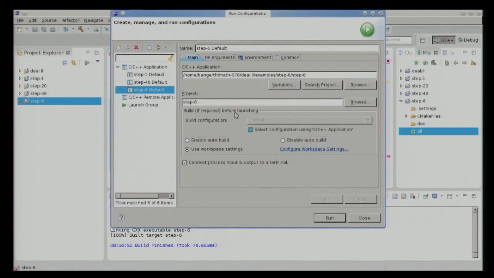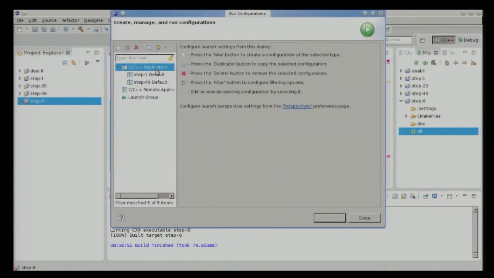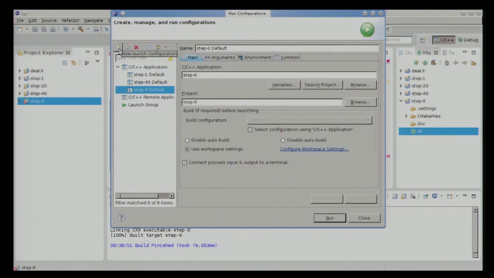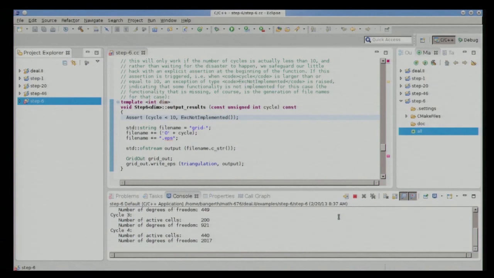Let me delete this for a second. I go onto C++ applications. I need to add a new launch configuration because I've highlighted the step 6 project here. It has already set this up. The application is called step 6. And then I say run. You can see how it actually executes it.